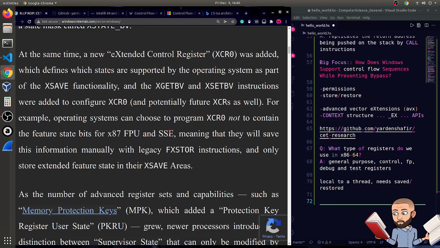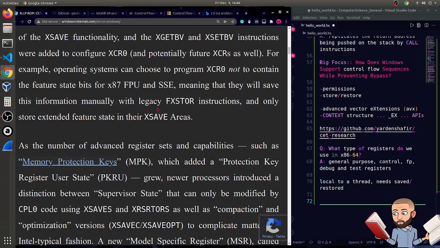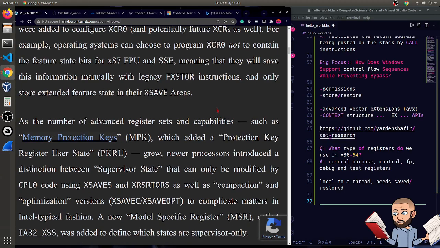For example, operating systems can choose to program XCR0 not to contain the feature state bits for x87 FPU and SSE, meaning that they will save this information manually with legacy fxsave instructions and only store extended feature state in their xsave areas.